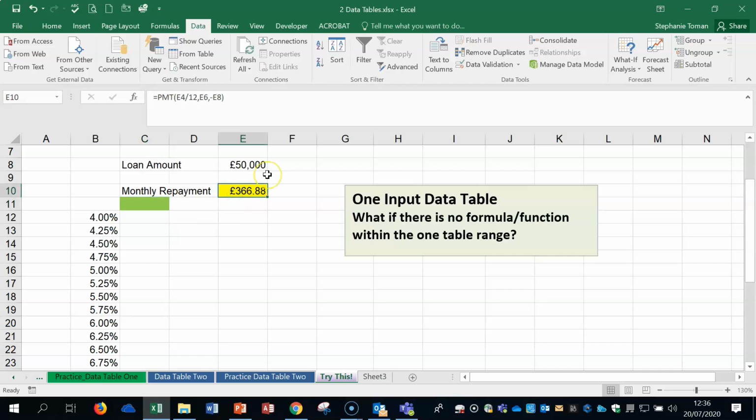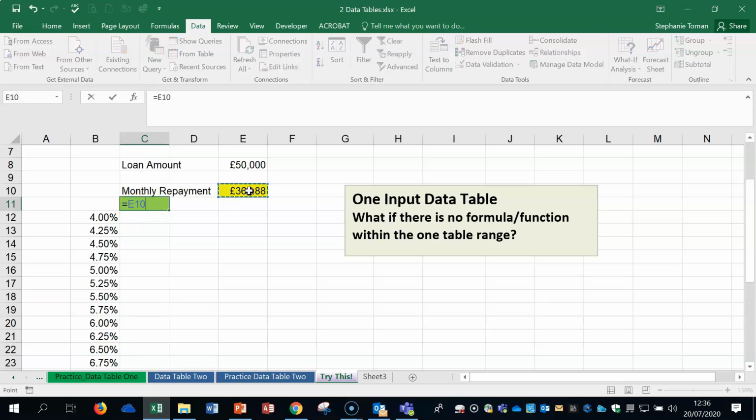Our formula or function is in there. It's not within the data input sheet. So this one input data table needs to have that there so we can include it. So in order to bring it there, instead of copying and pasting, which doesn't work, we're going to link it.